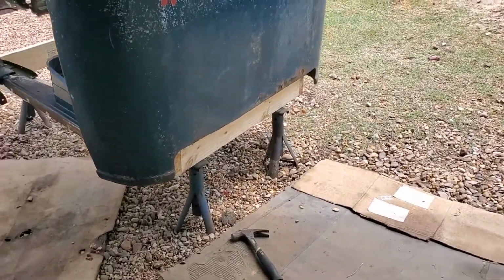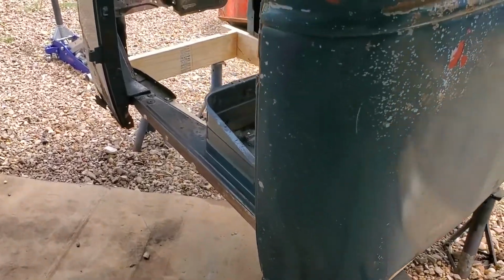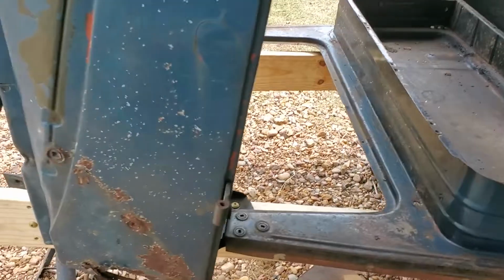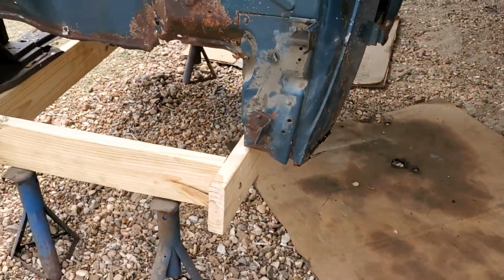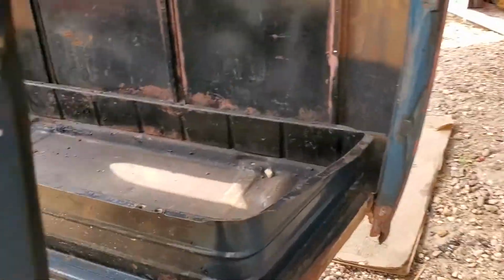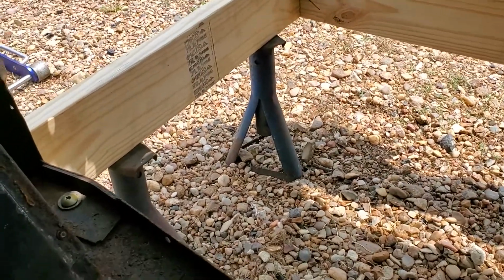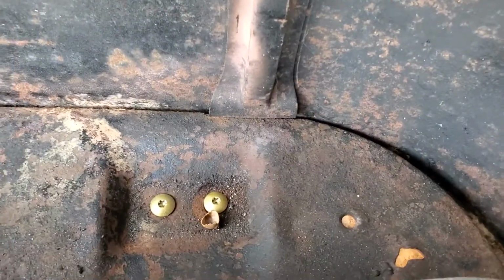So I didn't want to scare you too much, but I got the base frame down where I want it. So I got 2x6s underneath. And they meet up in the front. So they're bolted to the mounting points. God damn it, that's the second time I hit my head. There, there, and then in the back.